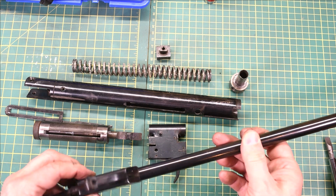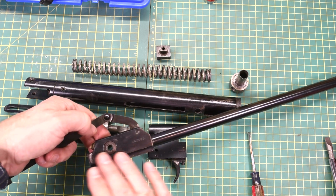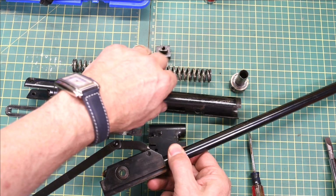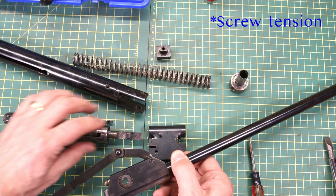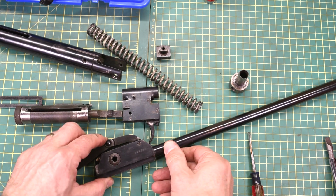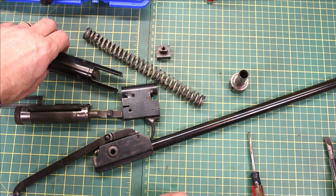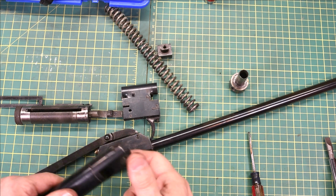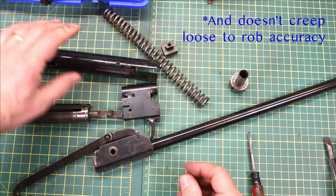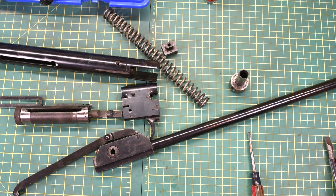And this does fit really tightly into the gun. You noticed I took a fair bit of taps with the mallet to get it out of the forks in the barrel. It fits quite tightly even without any spring tension. Again, that's clearly a mark of quality and precision manufacture, that we're not just relying on cranking a screw in to get a precise fit between the barrel and the receiver. It's precisely fit from the start. So anyway, I'm going to put it all back together again, and then we'll be chronographing it and then taking it out to shoot.